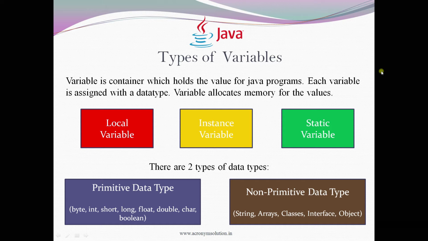So, there are local variables, instance variables, and static variables. The local variable is a kind of variable which is inside a method. A method is a box, or you can say a section of a program, which stays only there. Like you are local to your town, you are a local variable to your town. But if you go outside, then you will not be local, you will be called global.